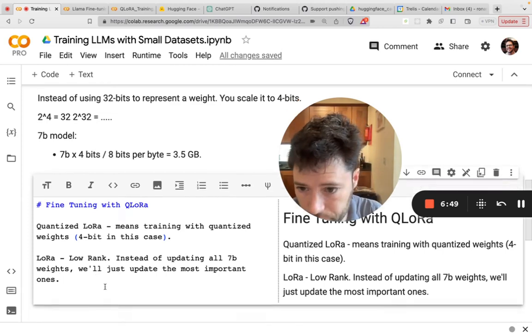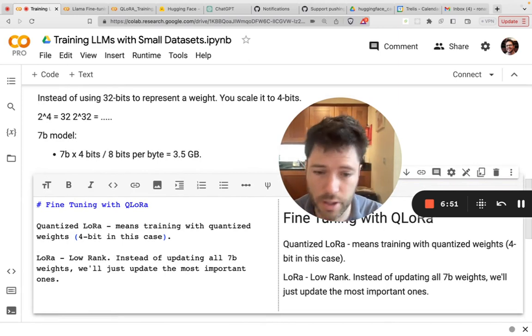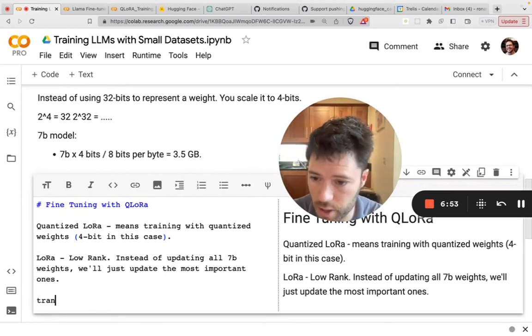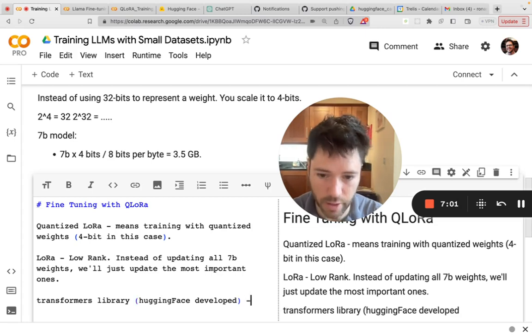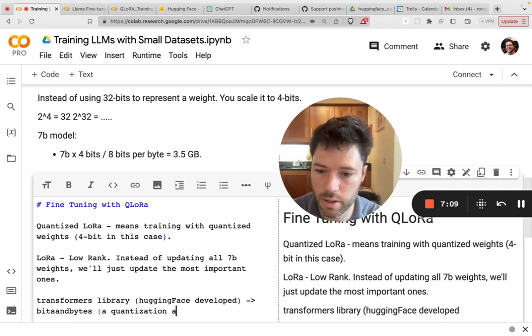And there is a package that's part of the Transformers library, which is Hugging Face developed. And there's a part of that library now that's supporting bits and bytes, which is a quantization library supporting LoRa.